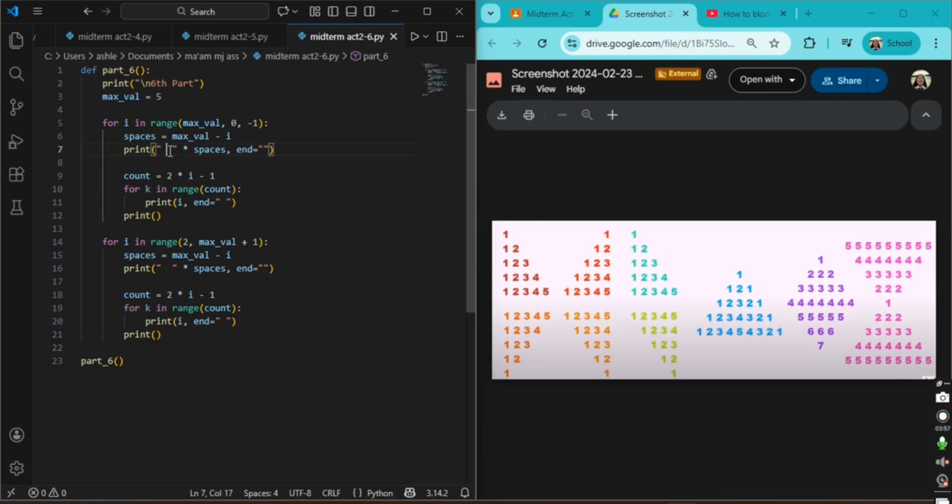It multiplies spaces based on the value of i. And for k in range 2 times i minus 1, so this will print the number i in an odd number sequence. Then print i, and same here, and that would be the end of this Python code of mine.